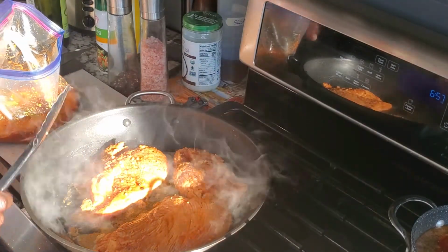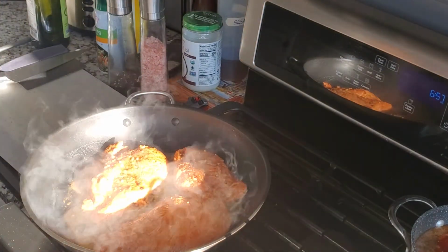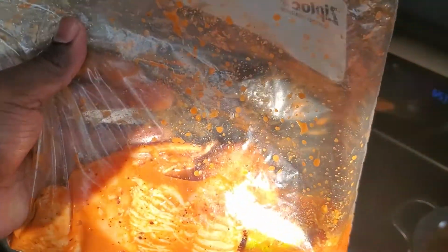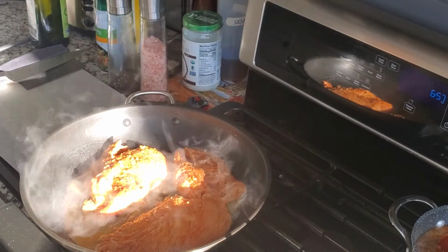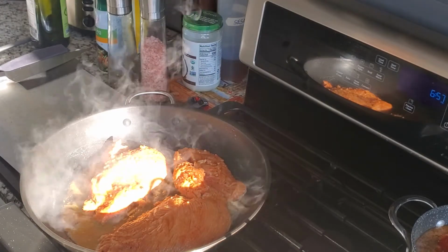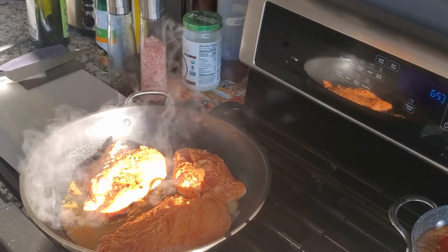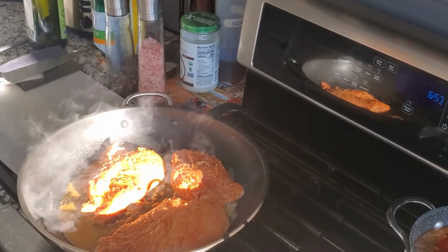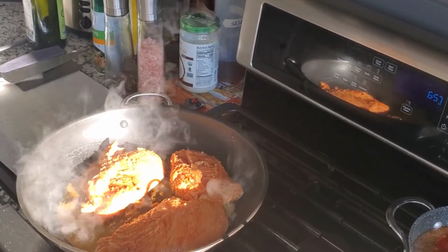And you can crank your heat up a little bit, because as you can see, we have the reserved liquid from our marinade. We used our Chef Kyle Hires Everything Season Blend, a little bit of lime juice, some additional cumin, and some Worcestershire sauce, just to make a nice little flavorful marinade. Overnight marinades are good because they start to break down the protein so it'll be a little more tender when it cooks. We also have some ground black pepper in there as well.